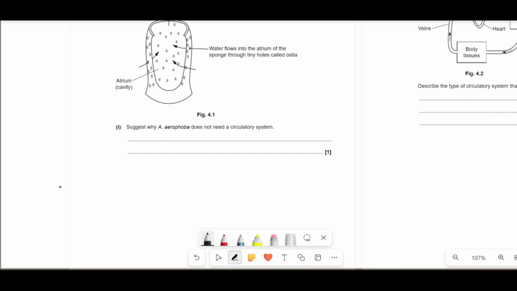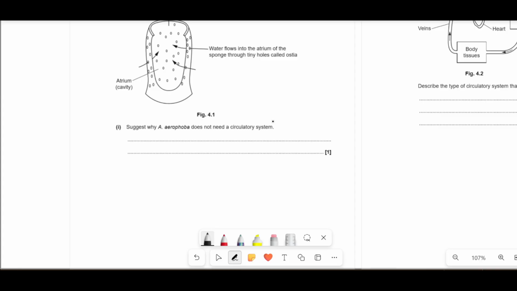And the other thing is that with diffusion, as the gradient gets less and less steep, it gets less and less quick. A high concentration gradient from high to low means that diffusion is very fast. But as it starts to level out, it gets slower and slower and slower. You're getting to really, really shallow concentration gradients. It's like barely anything going on. So we have a system in place, like the circulatory system, to make sure things are constantly moving, so they get around wherever they need to be, but also keeps concentration gradients nice and steep.